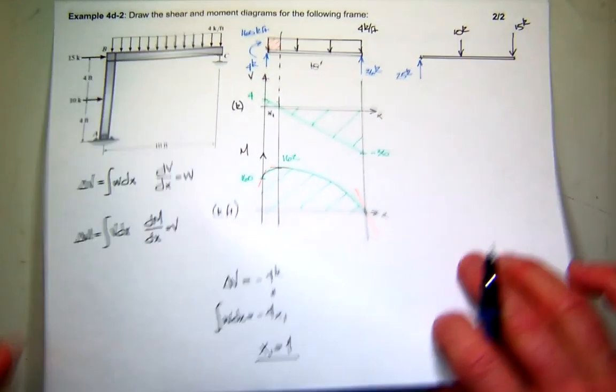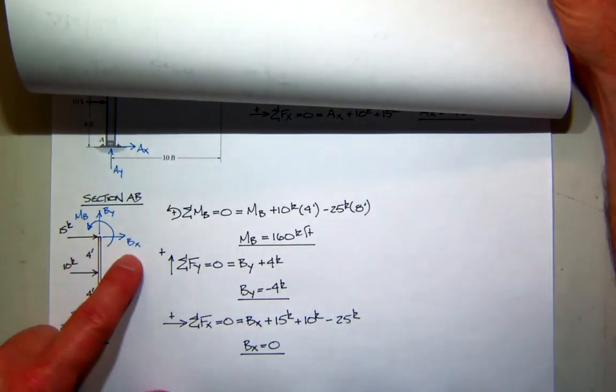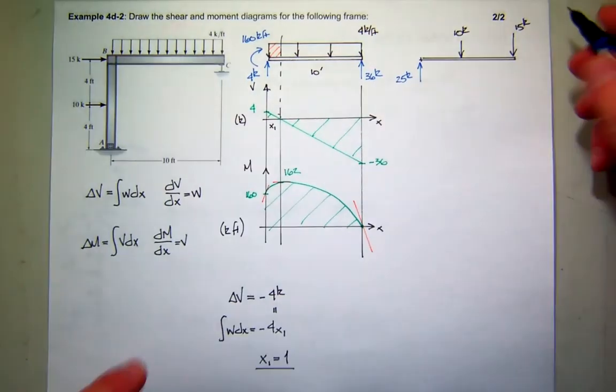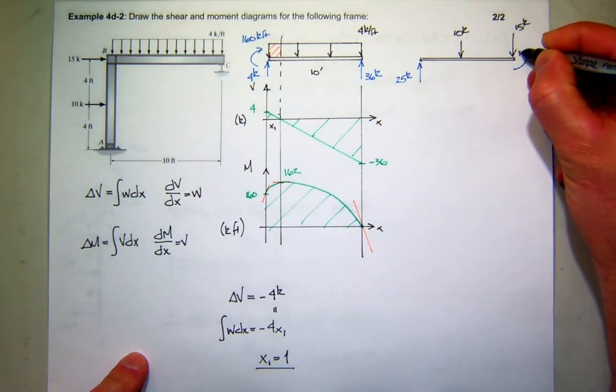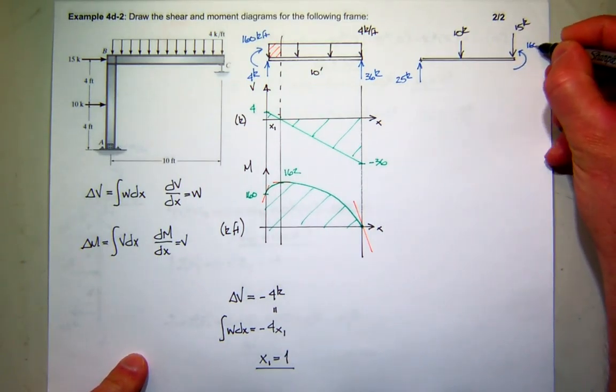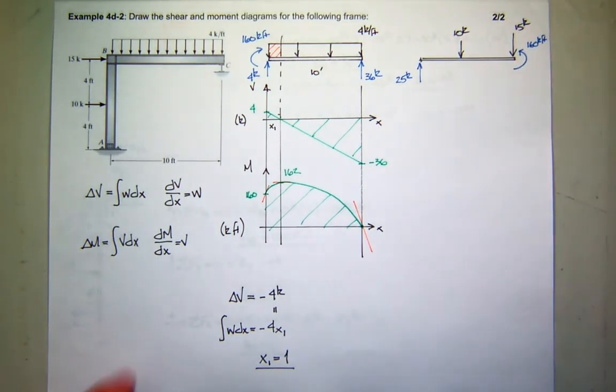Let me slip back here a second. There it is. So I assume that I got a positive value, so that means I have it in this direction. Okay? Yes?